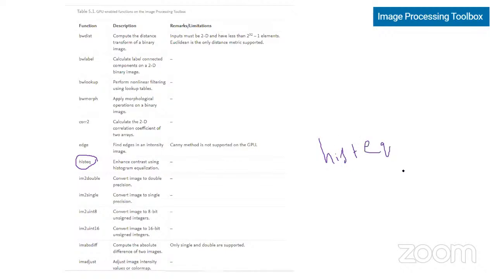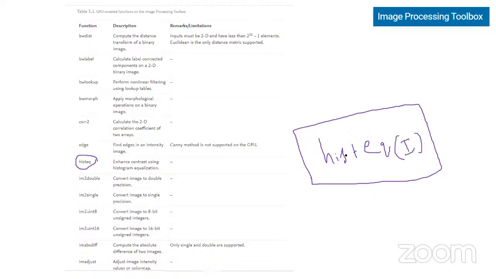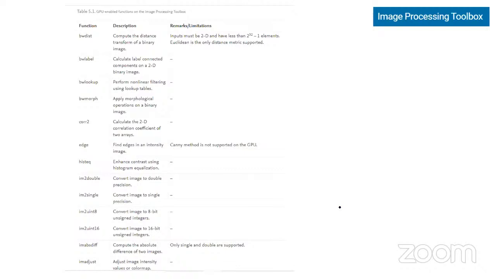Suppose you want to write a MATLAB program for it; it will take a lot of time to write. Instead of that, if you install the image processing toolbox, you can directly use this function. For example, histeq, let us assume the image is I. When you apply this function directly, it will calculate the histogram equalization of the input image, and obviously it will go for further contrast enhancement of the input image, and we can display that so that we can see the better contrast of the input image. Like that, we have various functions such as imadjust, rgb2gray, imread. We have various functions available in the image processing toolbox, and by using them we can go for further processing of the images.